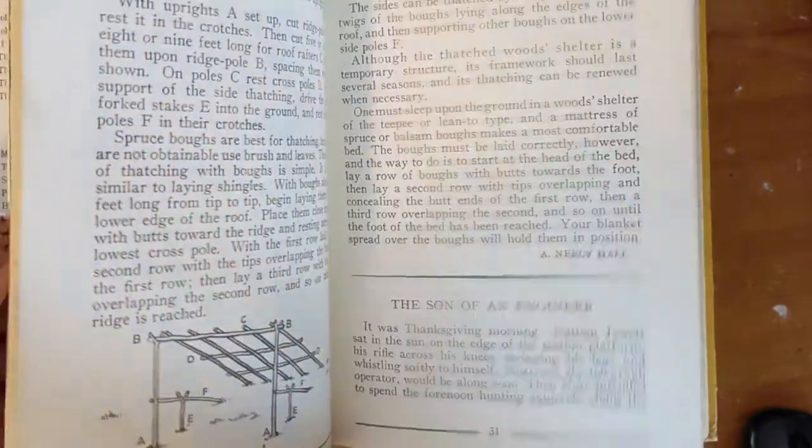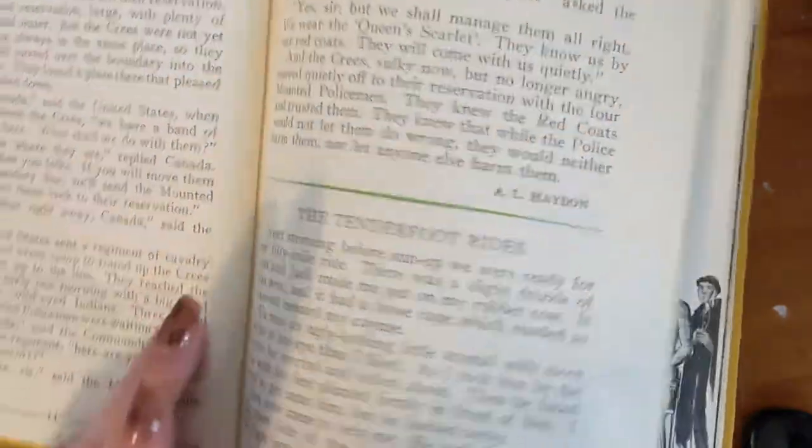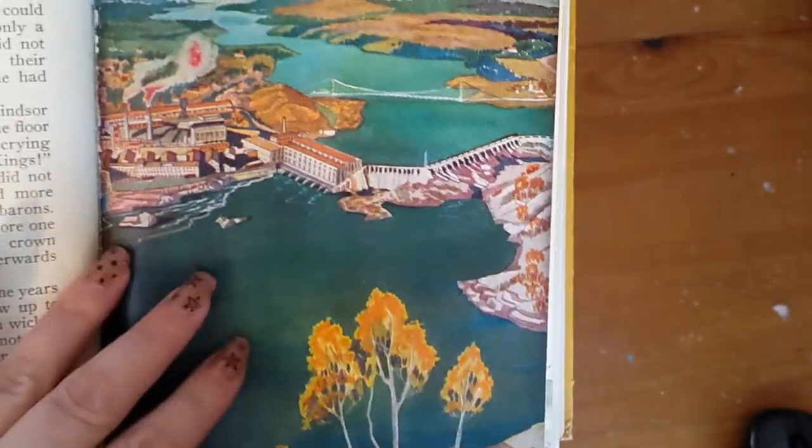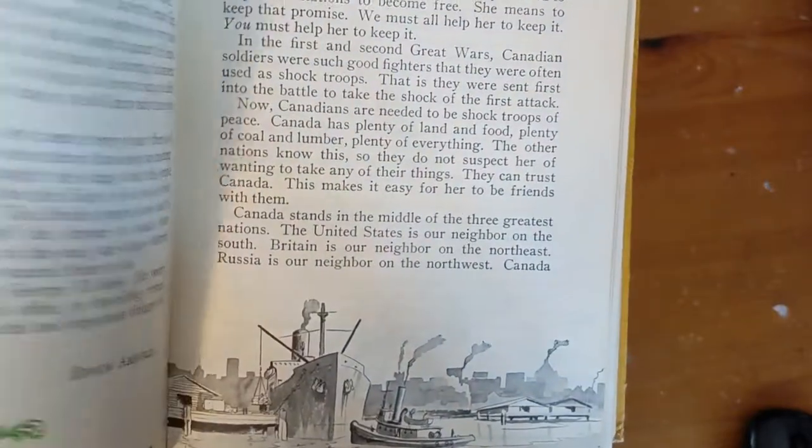And the pictures are absolutely stunning. There's even a full color picture right there. Look at that. Isn't it gorgeous? $4. And I loved being able to support my local thrift shop.